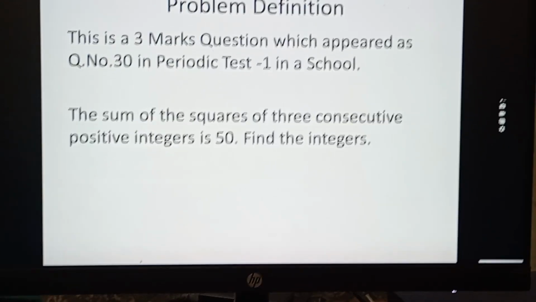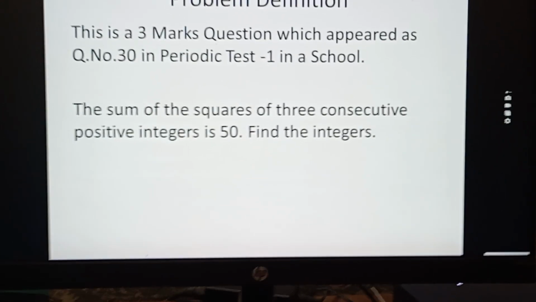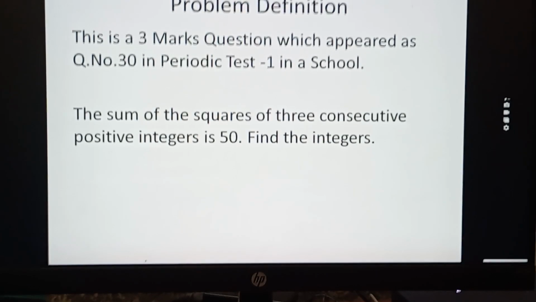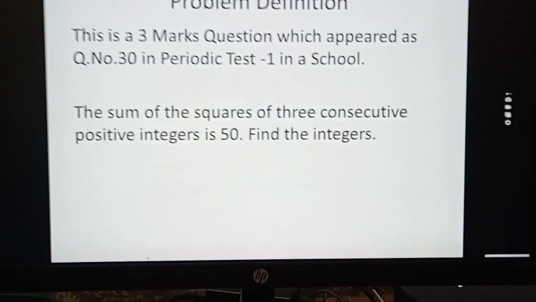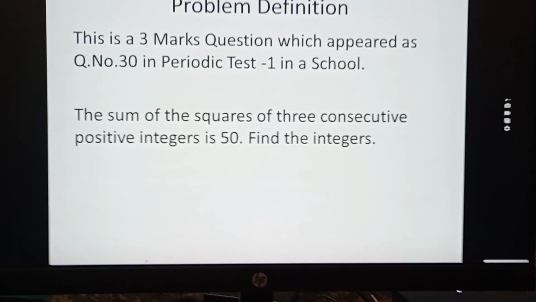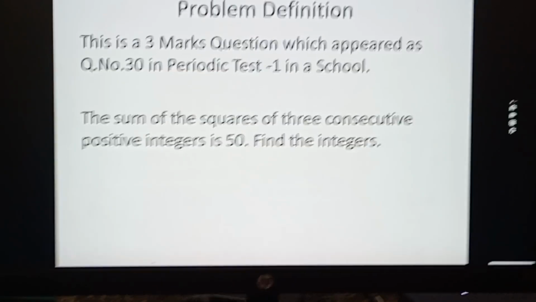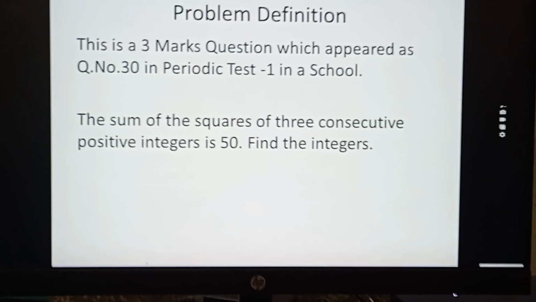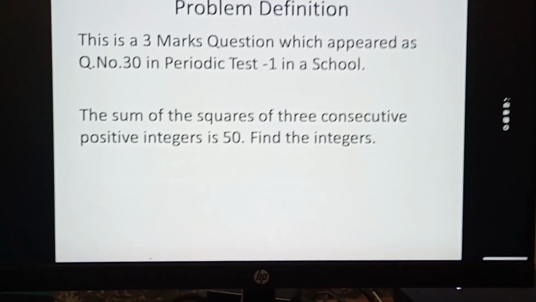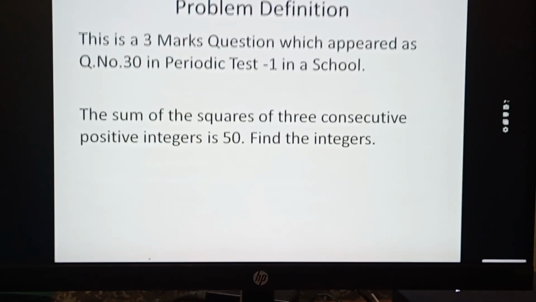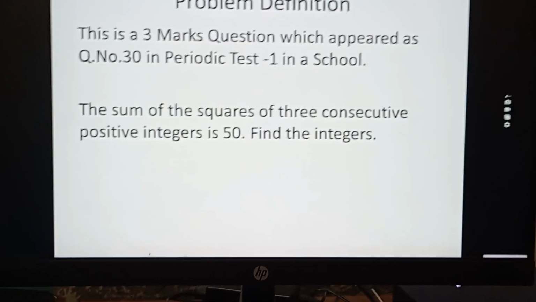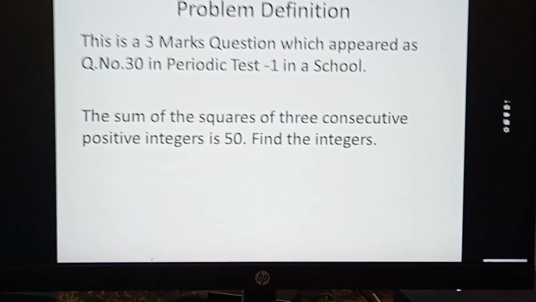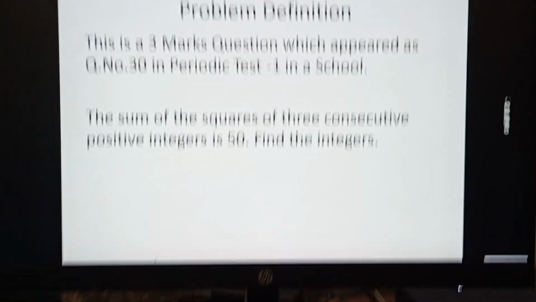Understand the question carefully. Read the question carefully and find out the maximum you can get from the question, so as to form a quadratic equation. That is what is required here. Pause the video if you would like to give this problem a try, and when you are ready, let us see the solution with the relevant concepts.